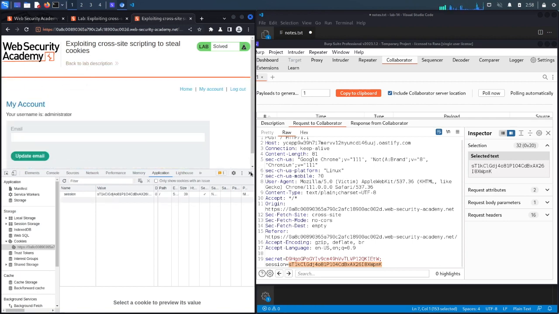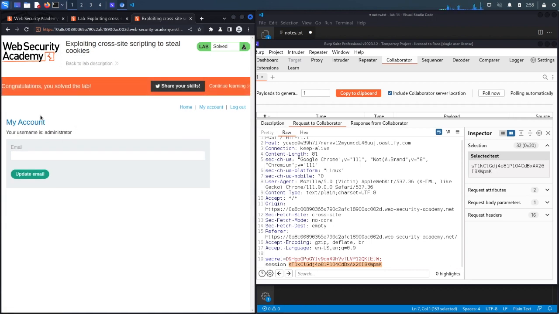But if we go to My Account over here, you could see that we've compromised the administrator session cookie, which means that it was the administrator that viewed our post. All right, so we successfully completed the exercise by exploiting the stored cross-site scripting vulnerability in order to steal the administrator's session cookie. In the next lab, we'll look at another case of a cross-site scripting vulnerability.